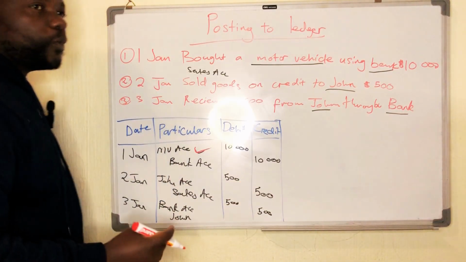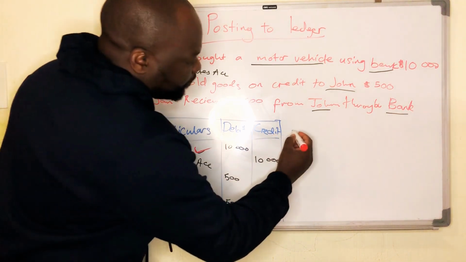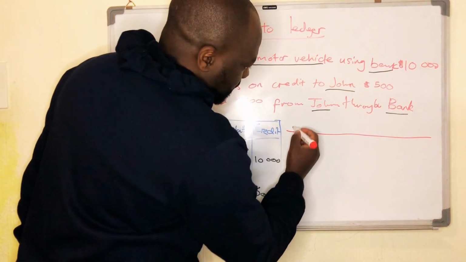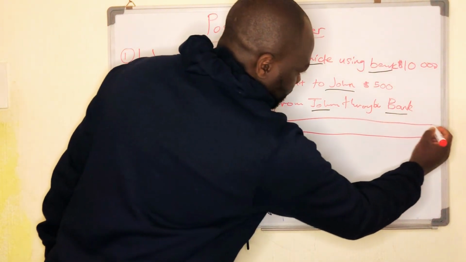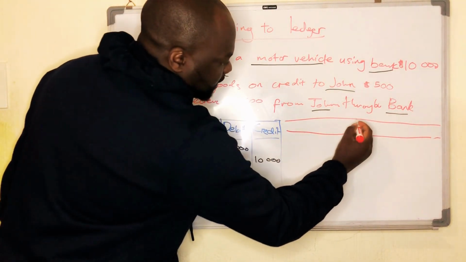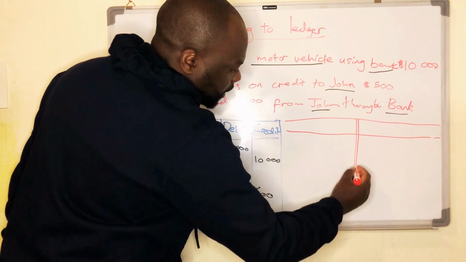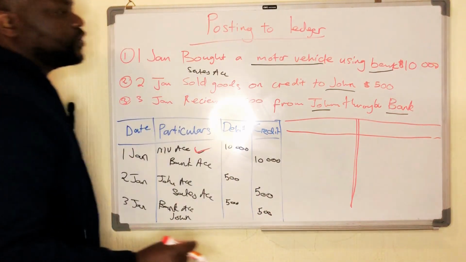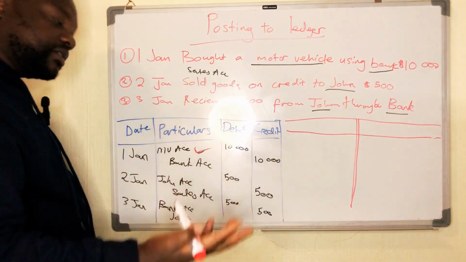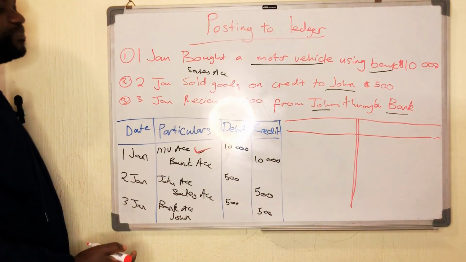For that we need 6 columns. Because of my space they're going to be a bit smaller, but I'm sure we'll be able to see here. You can divide this and put 2 small lines in between like this. So we now have something like a T account. This ledger account, the other name is T account, because it is forming a T there.